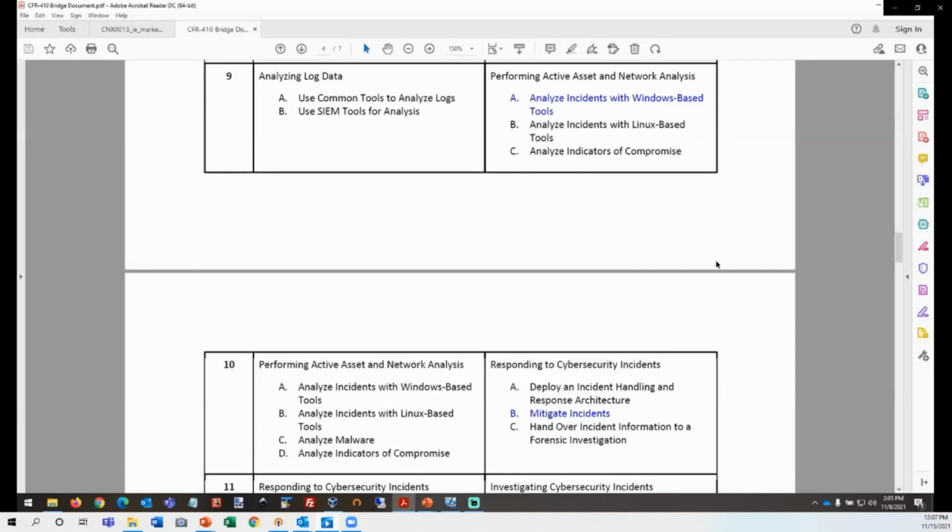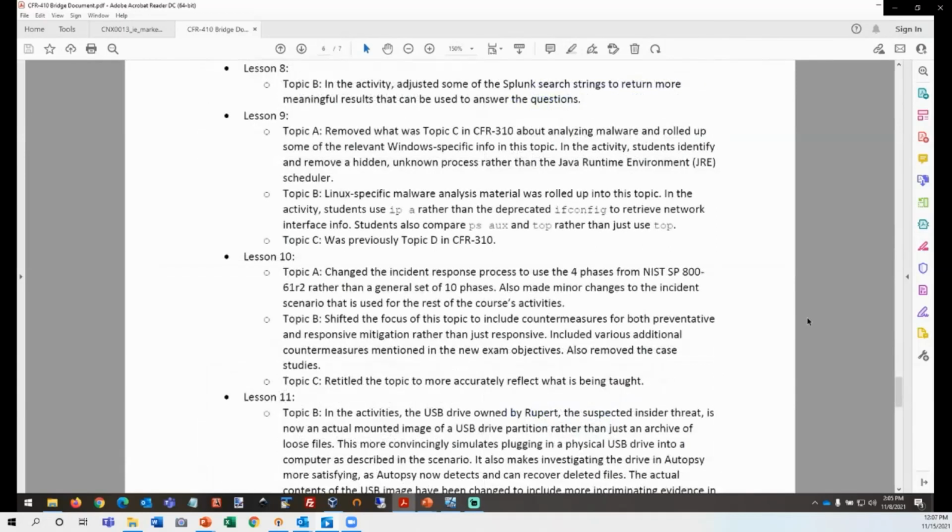Another thing that's changed is in topic A, in the activity. In CFR-310, we had students look up through Process Explorer the Java runtime environment, which was installed at the beginning of the course. We used this to demonstrate what an unusual process might look like, and then how to investigate it more, like looking at its registry entries and what it does.